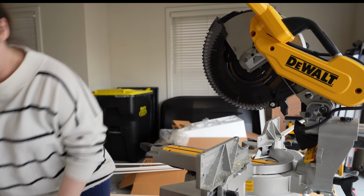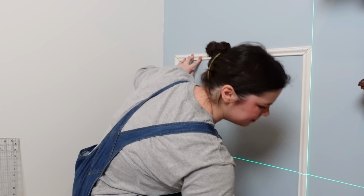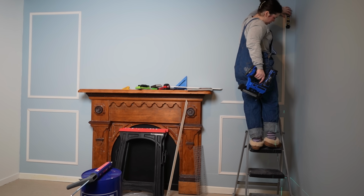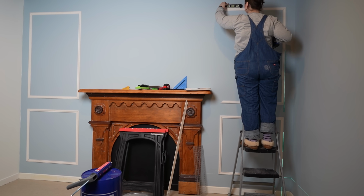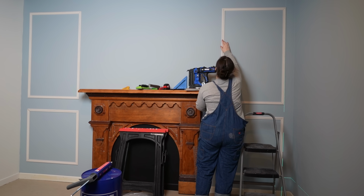Did it. If you saw my tight lacing for like 12-hour video, you saw that I actually installed the framing while I was tight laced in the corset. Was that my best idea? No. Did it make for interesting video viewing? I hope so. Would I do it in a corset again? No, I wouldn't. But I am really proud of how they came out. I think they came out quite good, especially for it being my first time.